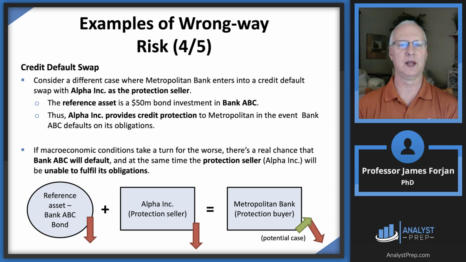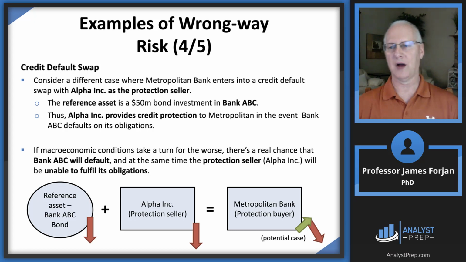Financial institutions, they're not going to say no. This is what they do for a living. So they say yes. So I have to pay the swap dealer some quarterly or semi-annual premium over 3 or 5 years. And then in the event I don't get my $1,000 from the issuing company or entity, then the swap dealer pays me my $1,000.